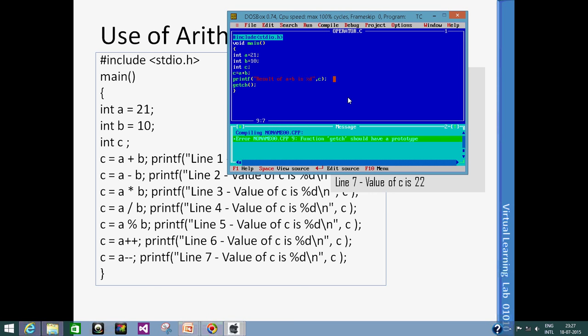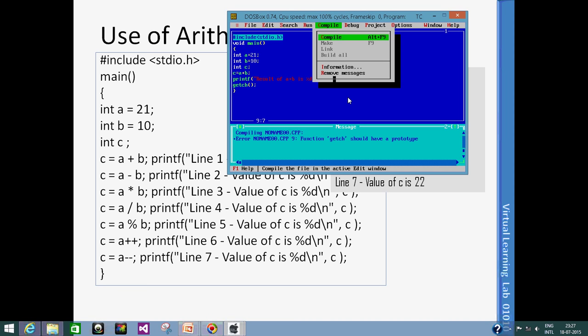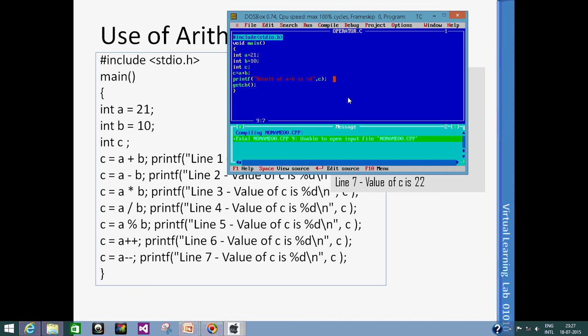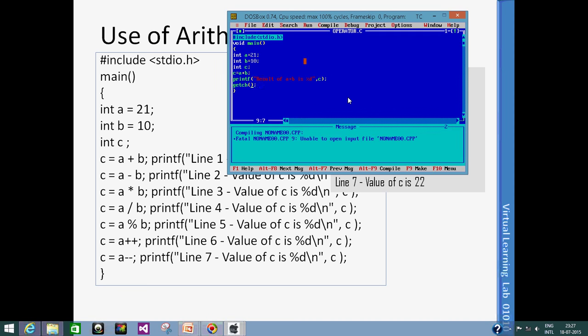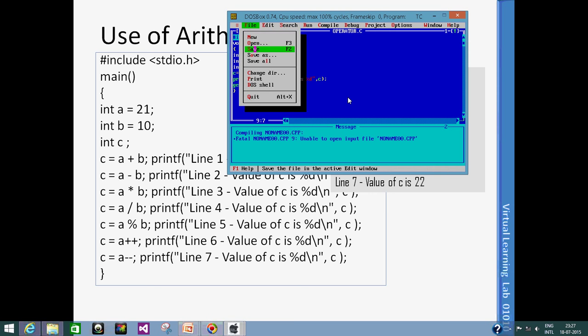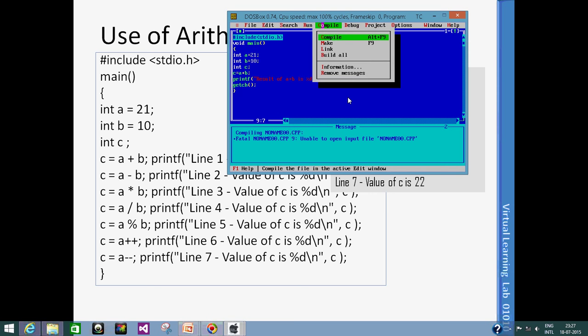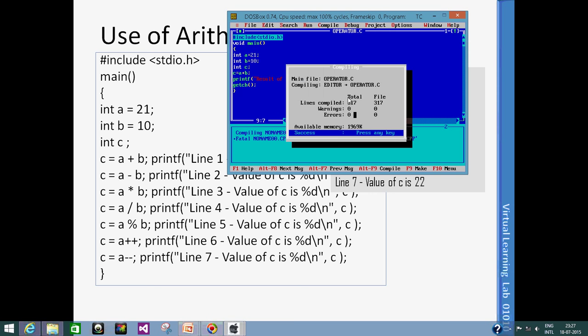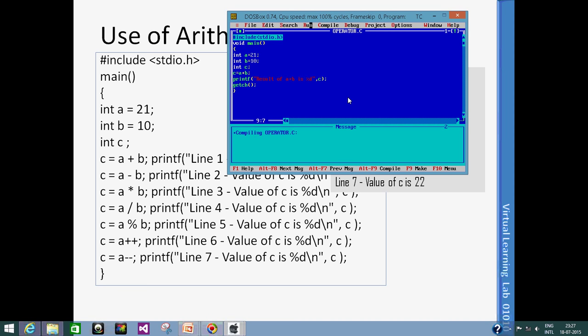Now let's compile it. Compiled successfully. Now let's see the output.